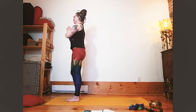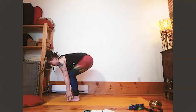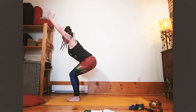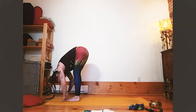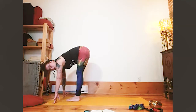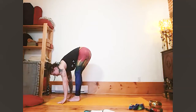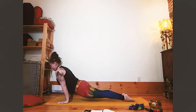Inhale here, keep your thumbs against your chest. Exhale, bend the knees, send the hips back, fingertips touch the earth. Inhale, sweep the arms up, Utkatasana, pull your knees back a little more, shoulders drop away from the ears. Exhale, dive forward, hinge from the hips, Uttanasana. Inhale, halfway lift, Ardha Uttanasana. And from here, you can either step back and lower down knees, chest, chin, or you can do Chaturanga, or you can jump back. But if you're gonna jump, make sure you land in Chaturanga, so elbows bent when you land. Inhale for your back bend.